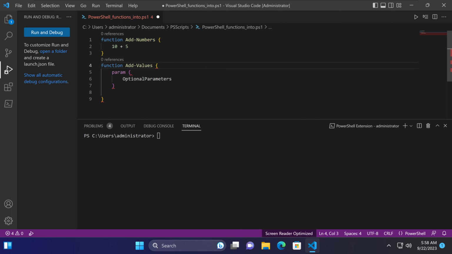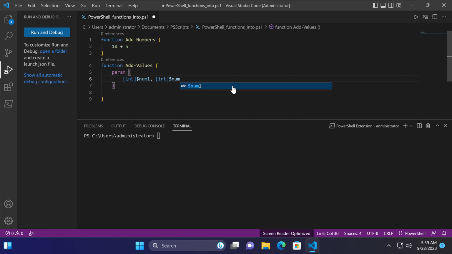In order for you to create a function that actually takes in parameters, you need to have this param within that function code. And in here, we can give parameters. So let's say I want a parameter of integer. I'm just casting it to an integer, and I'm going to give a parameter num1, and I'm going to add another parameter, another integer, and I want to have num2.